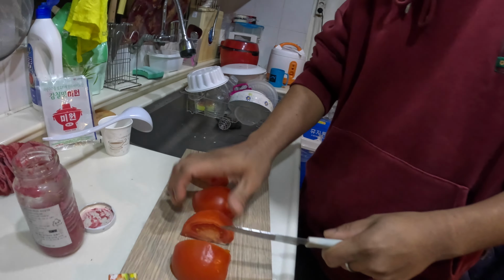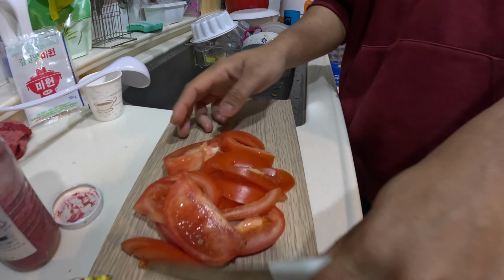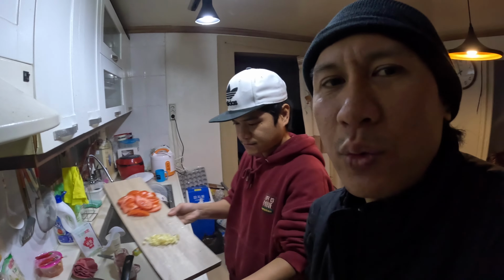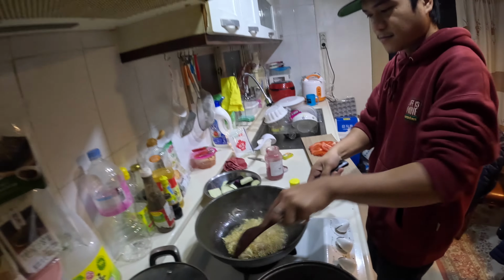So quarter, you cut. There you go, that's how you cut tomato. Time to cook. Let's go. Red onion first, brown it. Whoa, amazing. And the second one, the garlic. Whoa, amazing.